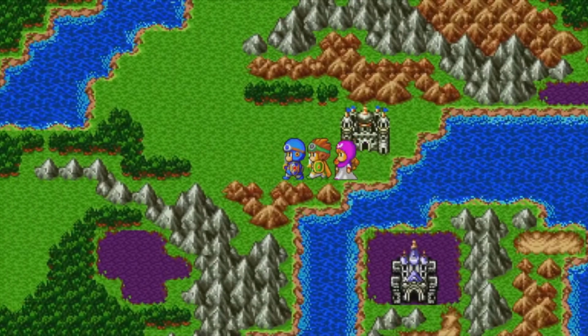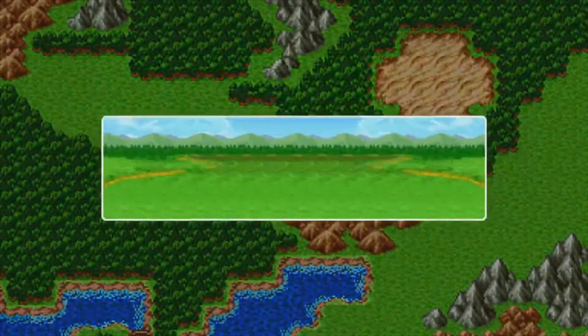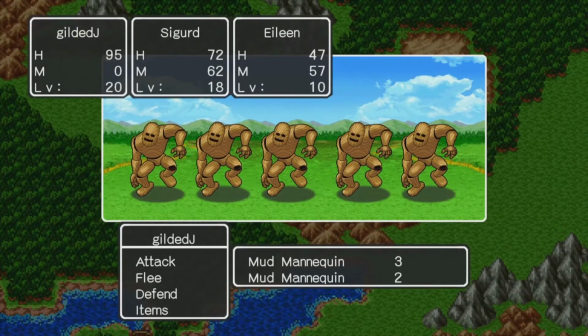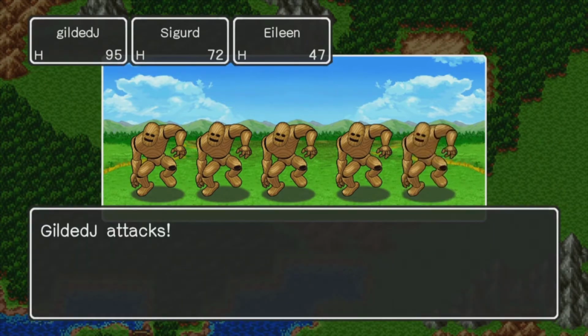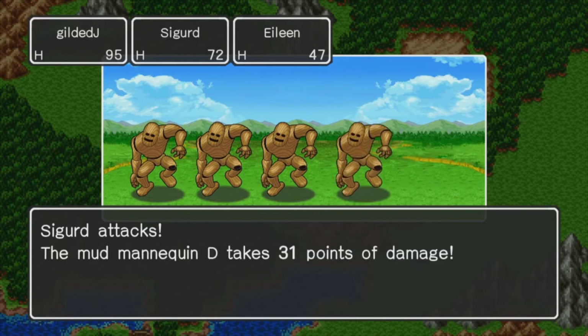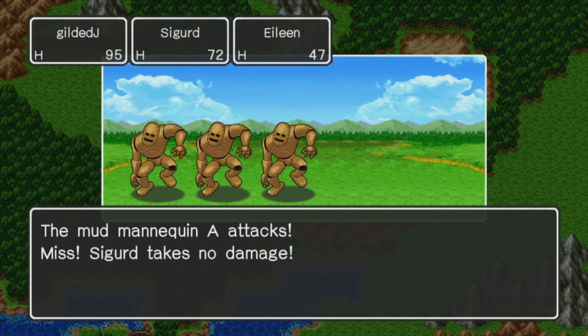Let's search the rest of Alefgard while we're here. Can we go up to Galenholm? Galenholm, or whatever it is. Oh, God. These guys suck up MP, don't they? That's just nasty. Let's wizard staff the bigger group. Oh, some of them weren't affected.